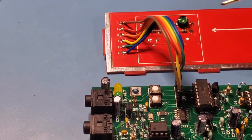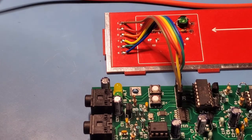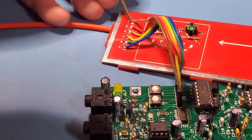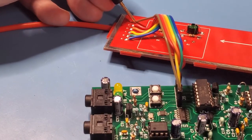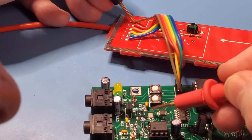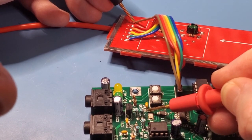So voltage is on the front panel, it's pin 1. So front panel's pin 1 right here. And then to check voltage, we should basically probe right here.